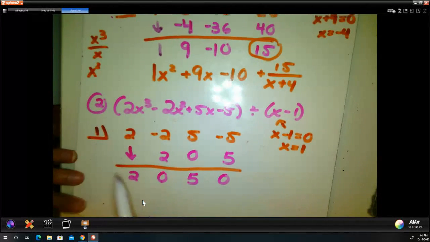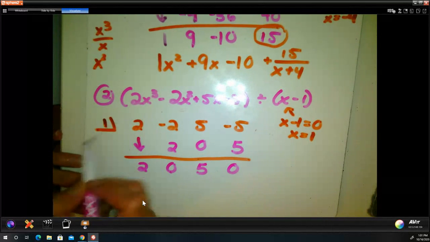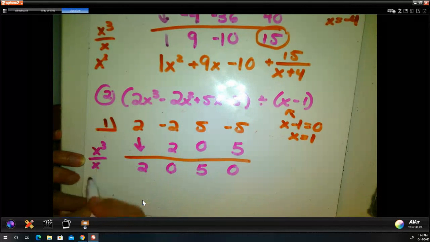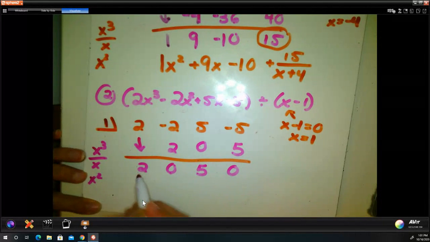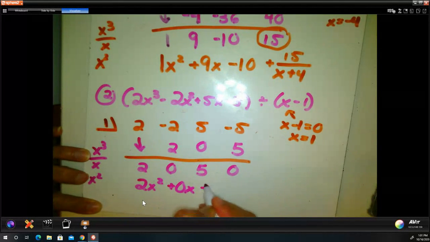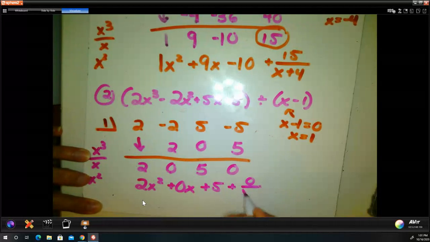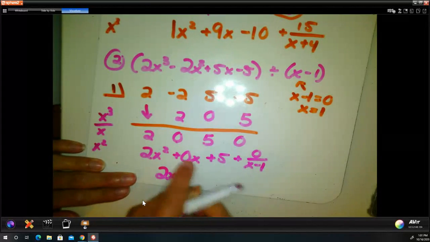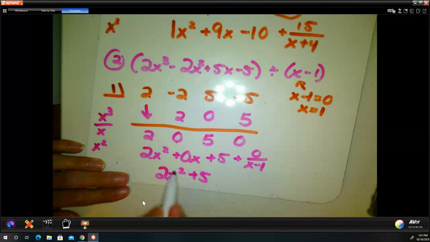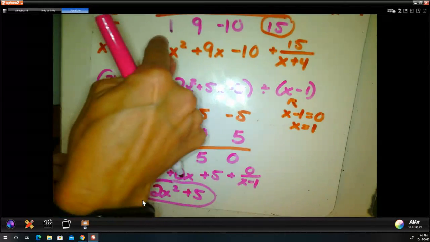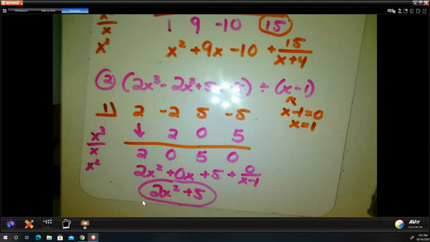So what's my first variable that I need to put back? Well, I had a cubed divided by a linear, so that would mean I'm x squared. So this term's going to be 2x squared. I have 0x plus 5, and then my remainder is 0. So technically, this answer would just say no x, so I don't need that, and no remainder, so just 2x squared plus 5. The answer before, technically, you don't need that 1 either. I should have told you that. All right, let's look at question 3.